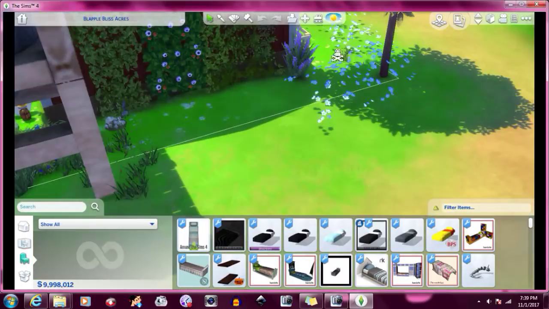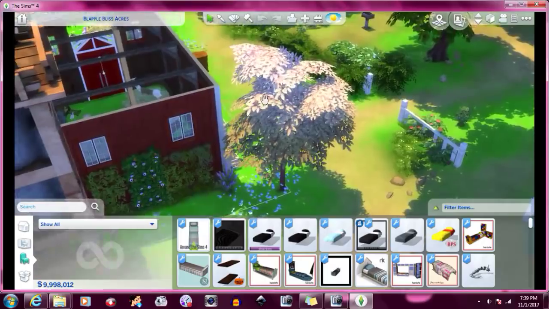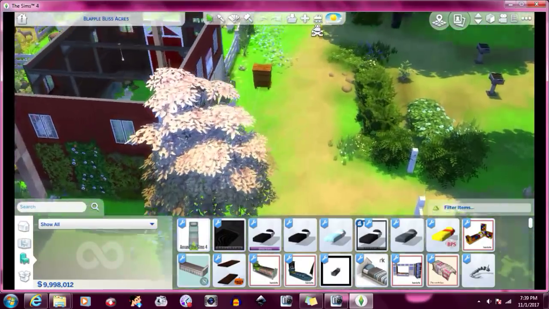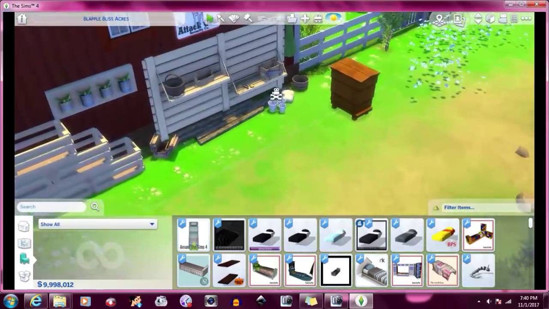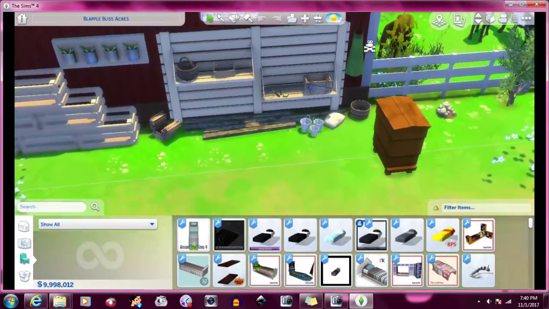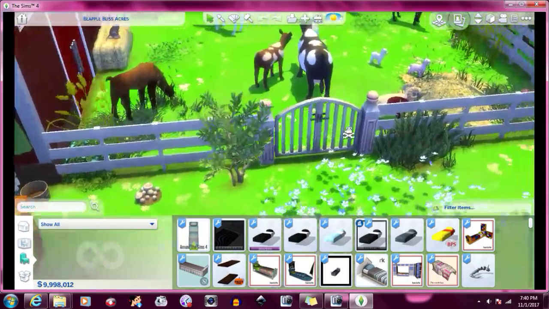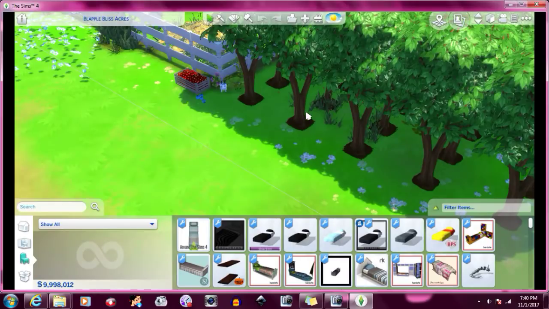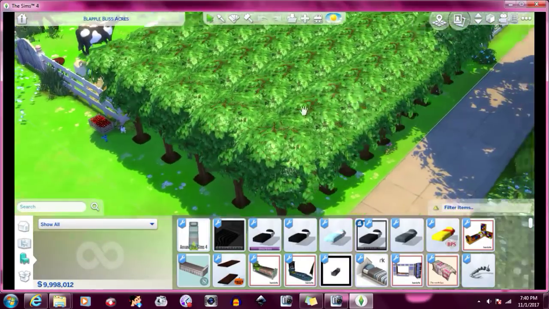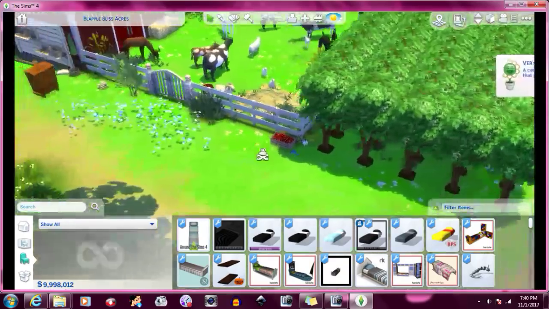Okay, and I put some breadcrumbs in the tree right here so that it looks like there are birds flying into the tree. And there's also a beehive over here, a bee thingy, you know, to harvest honey. And some buckets, this glitchy olive plant. The sad excuse for an orchard. It looks so bad, but that's all I could do.